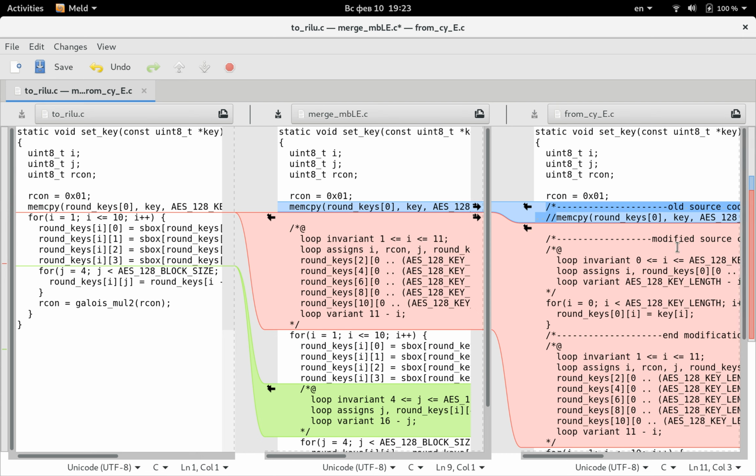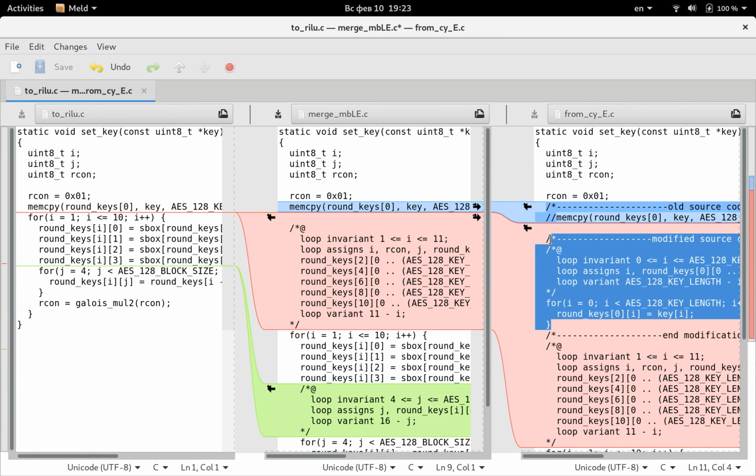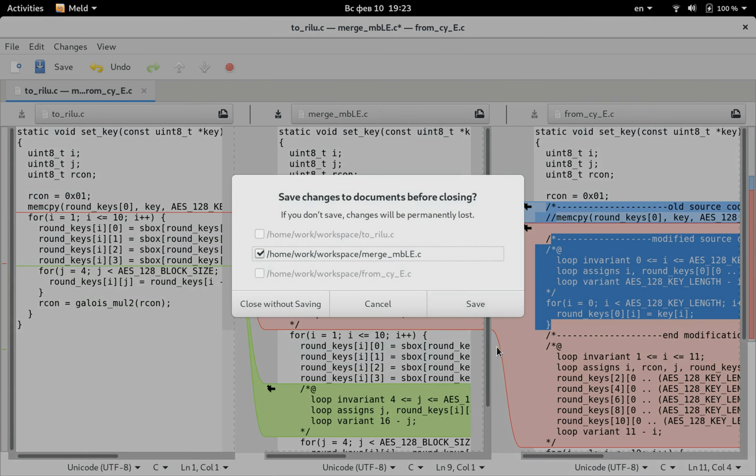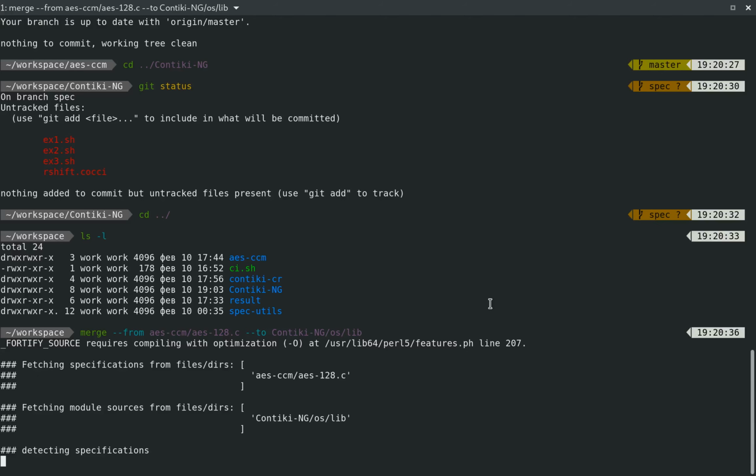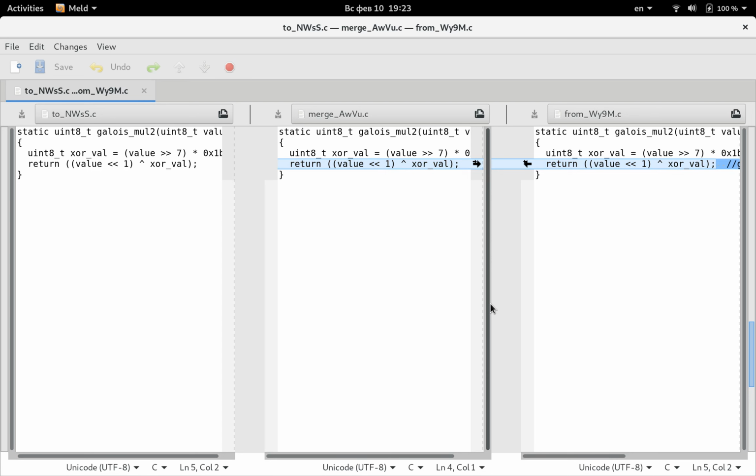Later I will show you how to handle this difference with the verified source code, because this call was replaced by a loop, and we need to save it and proceed next. Again, a small difference.